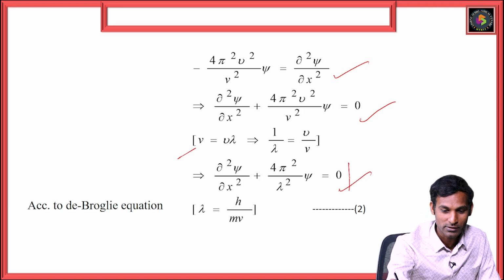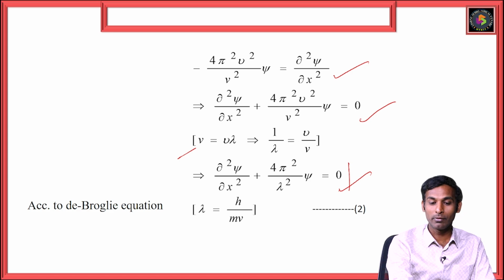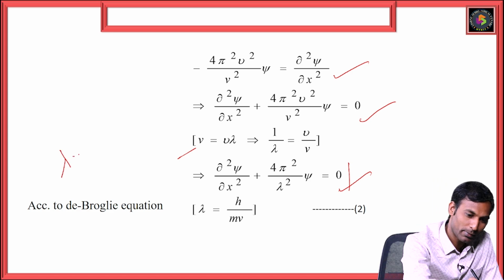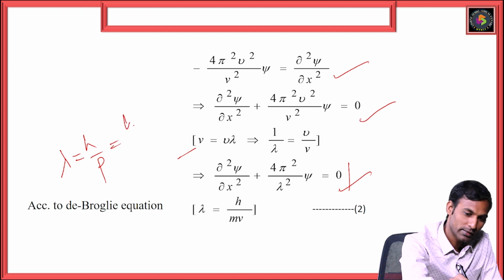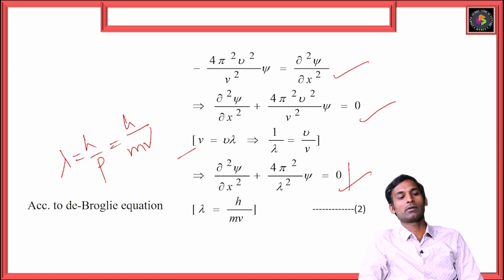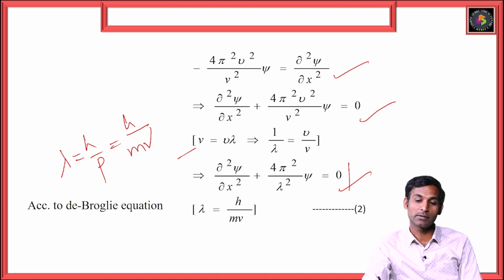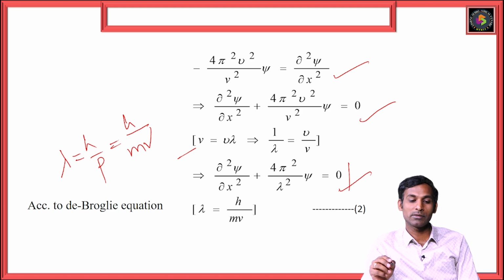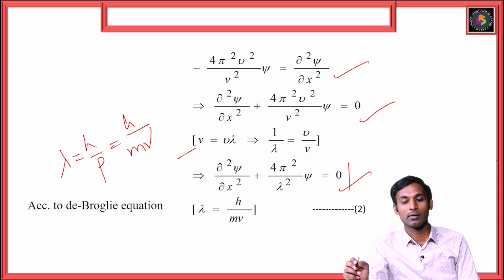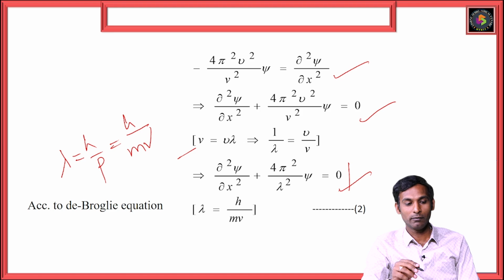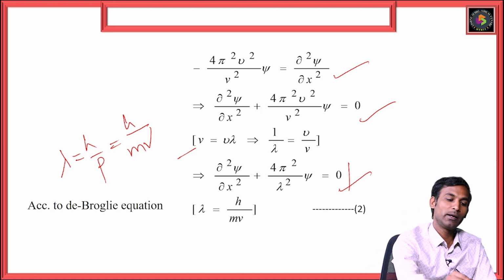After this equation, we have to write about the de Broglie equation, that is the de Broglie wavelength lambda is equal to h by p is equal to h by mv. This is said to be our de Broglie equation. In this de Broglie equation, you can write momentum p is equal to mass into velocity. So, what is the importance of the de Broglie wave equation? The importance is that the particle is not at all constant. It is moving with velocity v at a particular time instant. That means the magnitude of the wavelength is inversely proportional to the momentum.